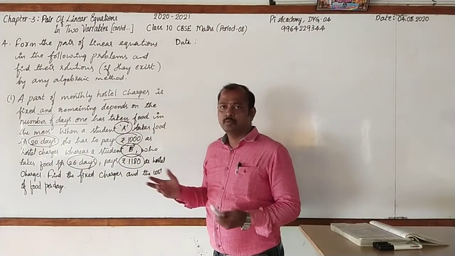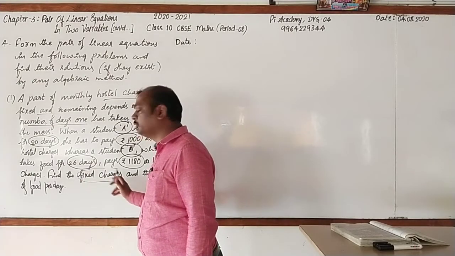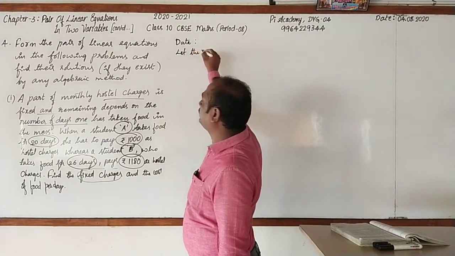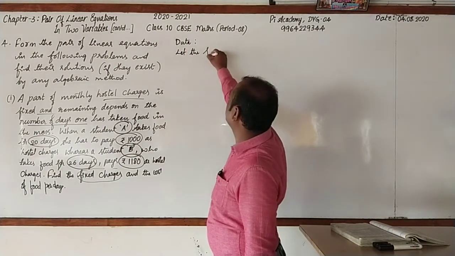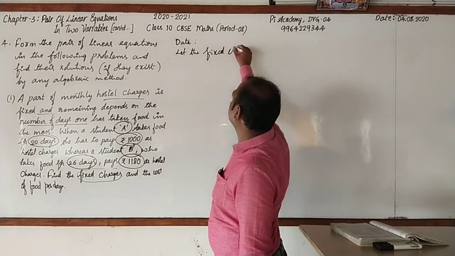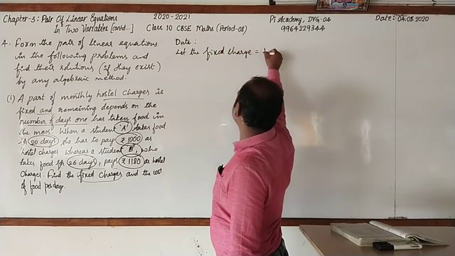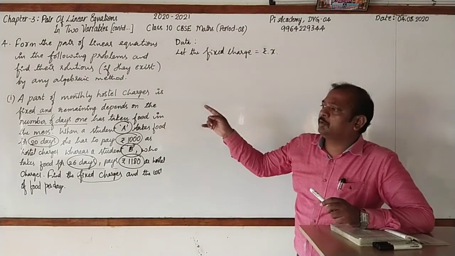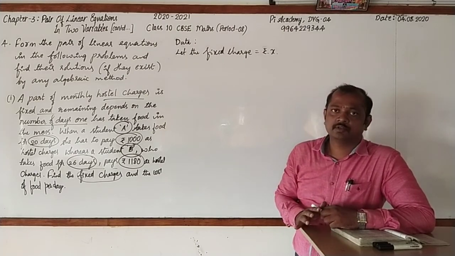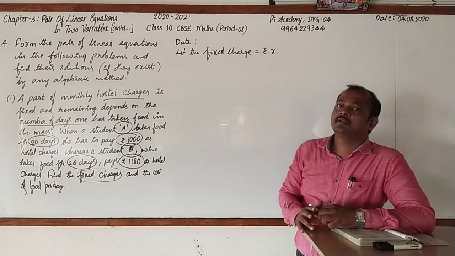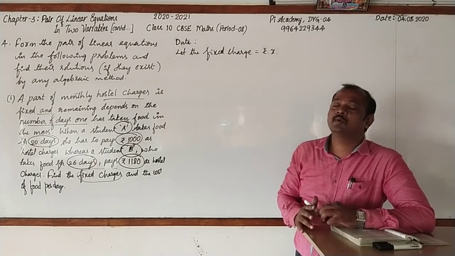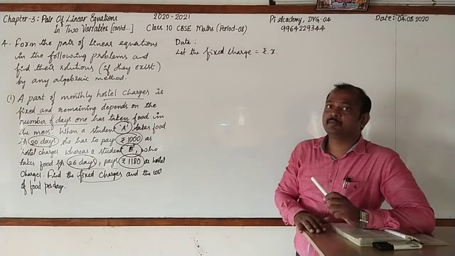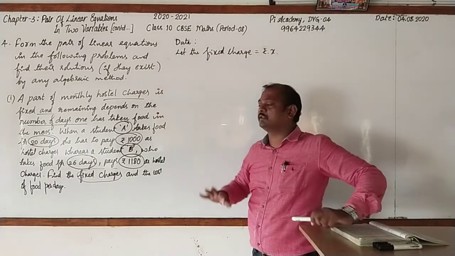Are they known? Both are unknown. Let us go for assuming that. Please write with me. Yes. Let the fixed charge, hostel's fixed charge, let the fixed charge be rupees X. You all may be recalling one problem which was almost similar to this. Yes, can you tell what it is? Two persons were there. They are, one is Sarita and another one is Susie. It is regarding library problem. Is it not? It is also just like that.